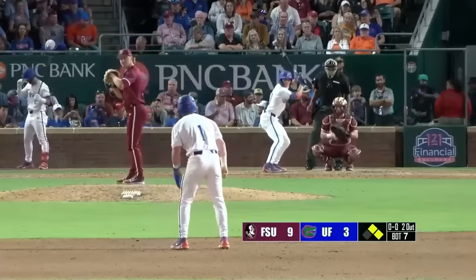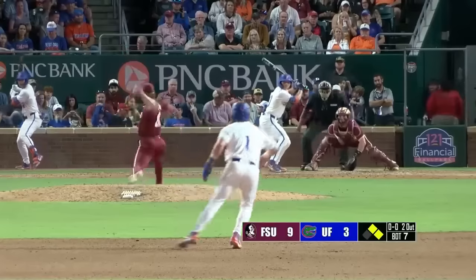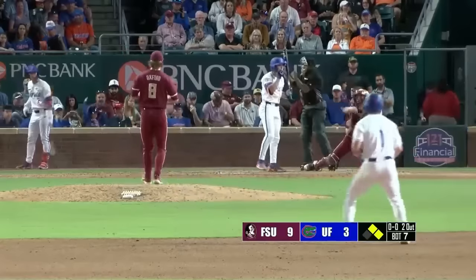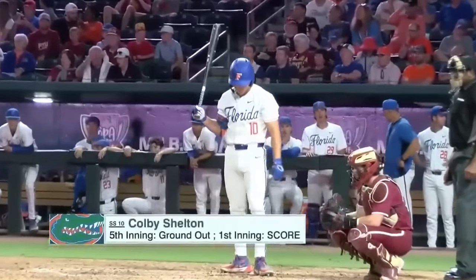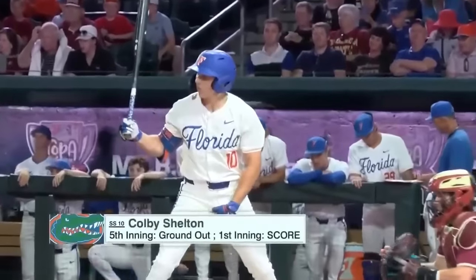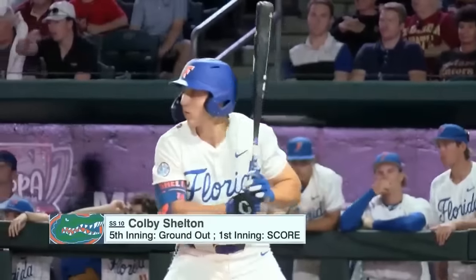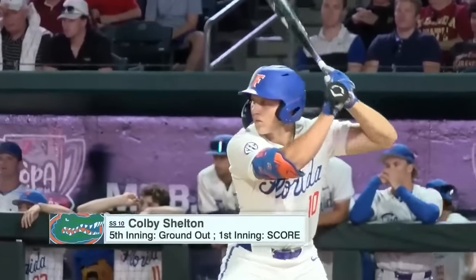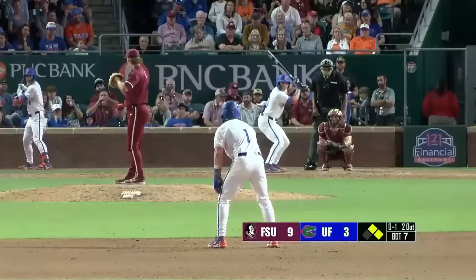Thomas could get a nice lead here. Shelton's 0-2 plus a walk. First to him. Right down central for a strike. Home run number 13 on the year for Shelton would make this game a little more interesting here in the latter stages. The Gators do have 6 comeback wins this year, and Jeff already told you what Florida State did to themselves this past weekend.